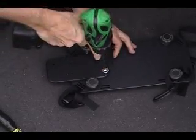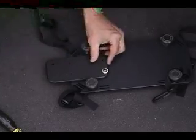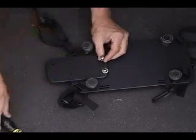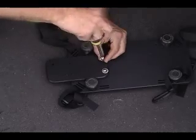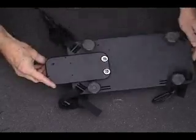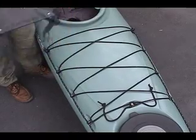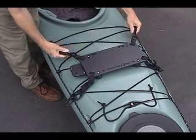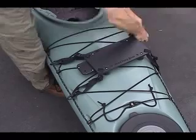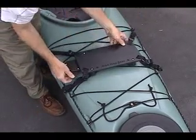After we've squared up our plate, then we can drill the hole for the second screw, and we can screw that screw in to firmly secure our Liberator to the bottom of the Lilly pad. Now we're going to return our Lilly pad to the deck of our kayak and secure it in the position that we'll want it to be in when we do the rest of the installation.